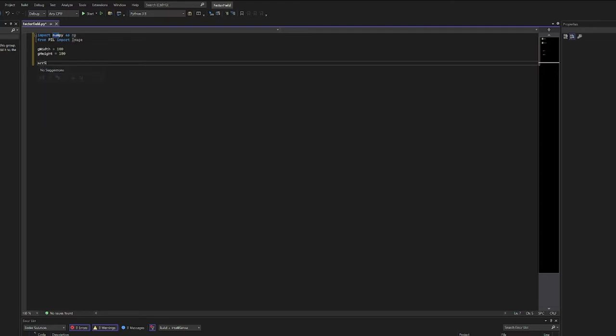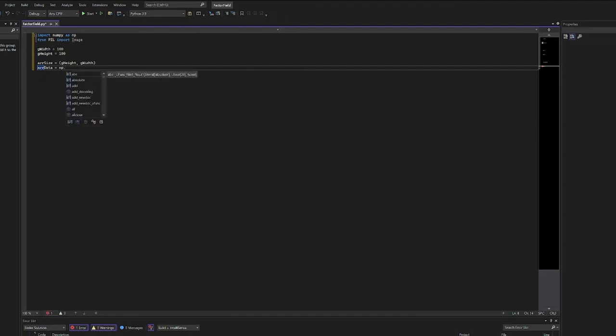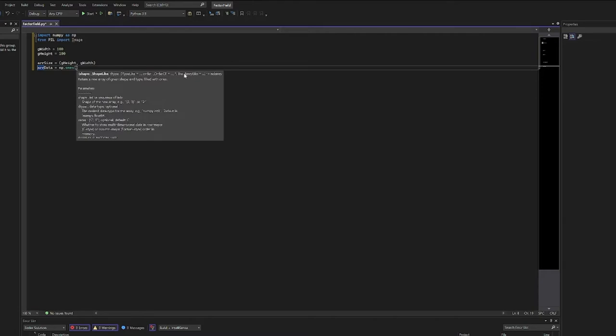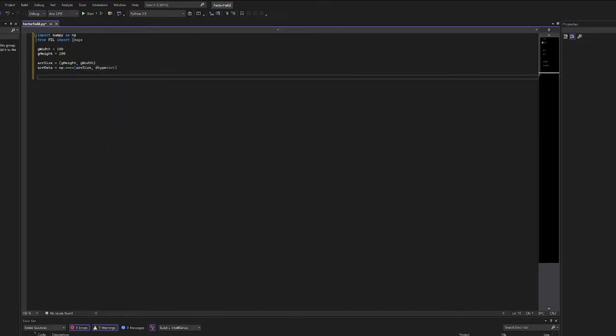Next up, we're going to need an array. This is why we use NumPy, so we can create it. And we want to make it a size, and the size is going to be the height by the width. And that's the format we'll do in, height first, then width. And we'll just call it the array of data. And that will be NP, and we'll start off with filling it with just ones. And it's going to be of the size, array size. And this is going to have a data type of int. So this right now would just fill an array 100 by 100 with the number 1.